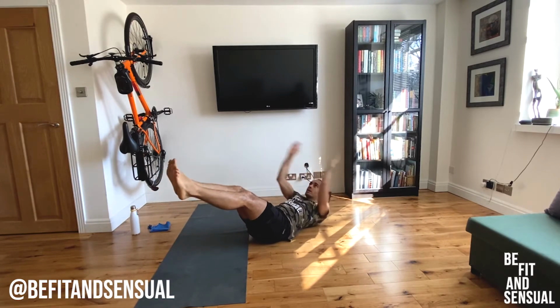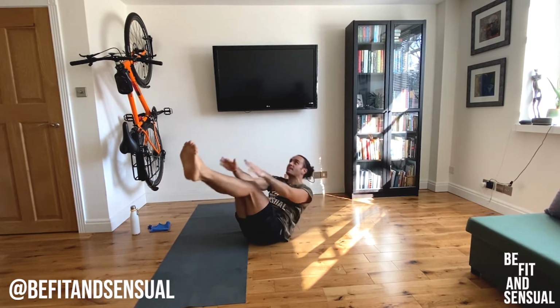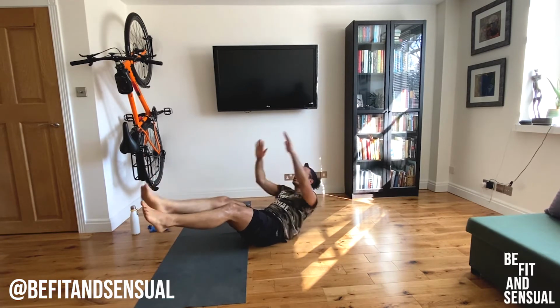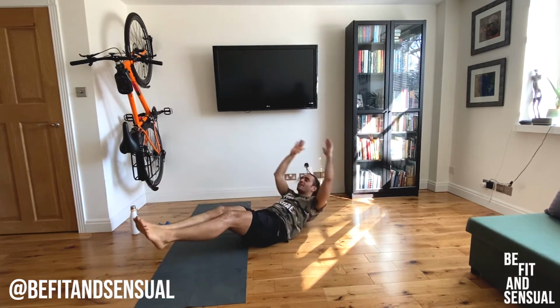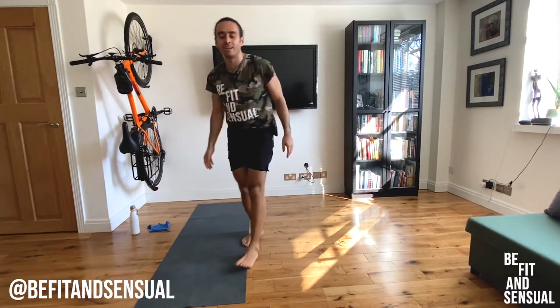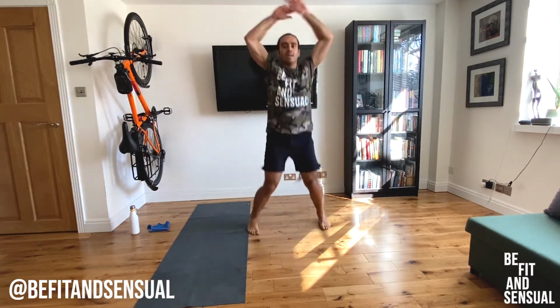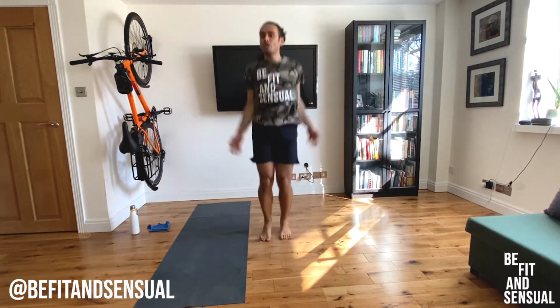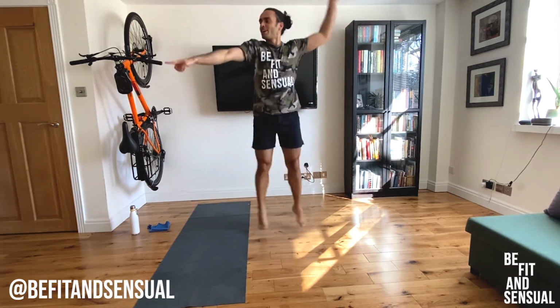Seconds, come on, that's nothing. 15 seconds is the time it takes to have a thought, so might as well not think and just do. Have a what? A thought. That sounds like something else. Nice. Back to active recovery. Come on, this is the last recovery and then our last exercise. Push through, push through. Come on.